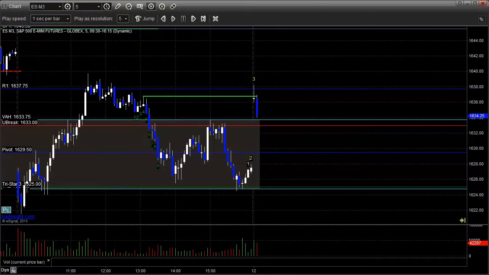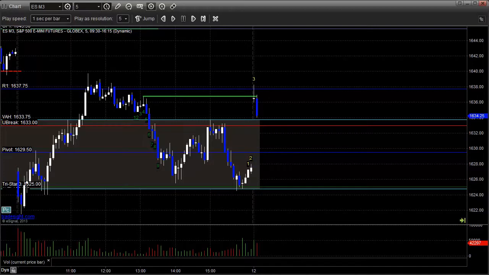And the way that works is we assume that from the distance from the close of the prior day to the gap up here the next day, if we start to head down, not only are we going to fill the gap and come back to the prior day's close, but we're also going to extend an equal and opposite move in the other direction.